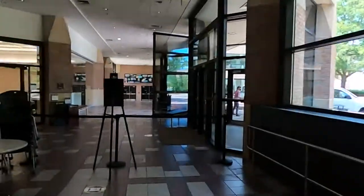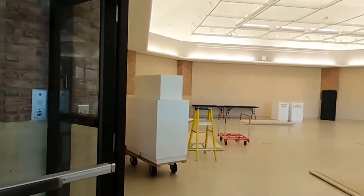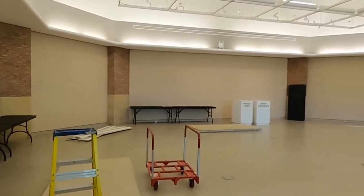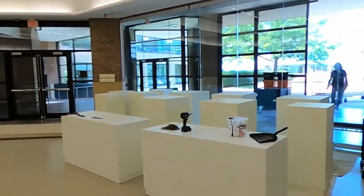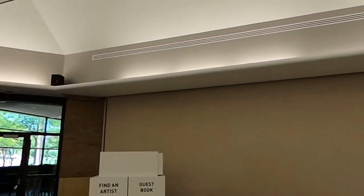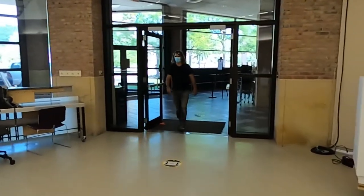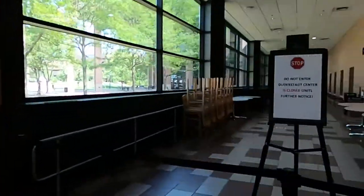Moving farther down the connector hall, we get to the gallery. The gallery is a lovely place. It's in the process of being emptied out of the show that was about to go up when the university locked down. But you can see it's nice and big, with open windows out to the hallway, and you can get daylight in there. It's a lovely place. Here's a colleague I haven't seen in a while — a little elbow tap on the way out, and away we go.